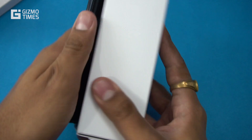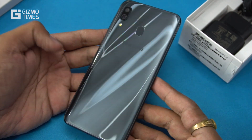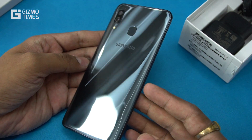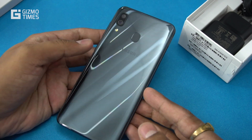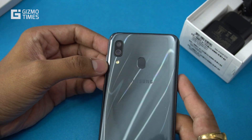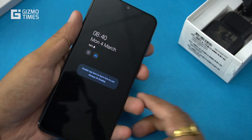Next is the phone itself — the Samsung Galaxy A30 in the black variant. It features the 3D arc design, which is what Samsung calls the 3D back that shows lines projected when light hits it. It looks good, though it could be prone to scratches. On the back is the 16 MP plus 5 MP camera, LED flash, and a fingerprint sensor — unlike the A50 which has an in-display fingerprint sensor.